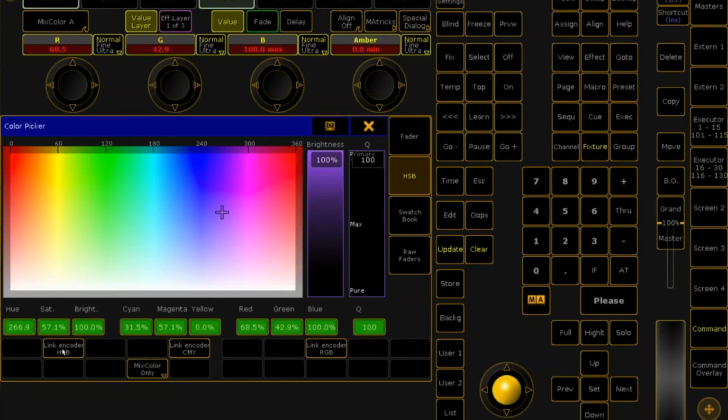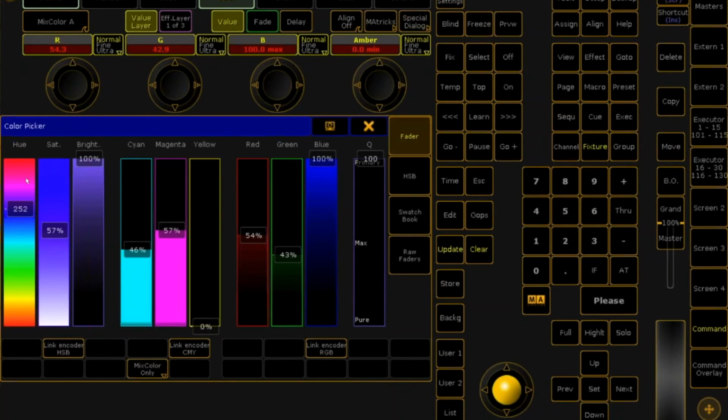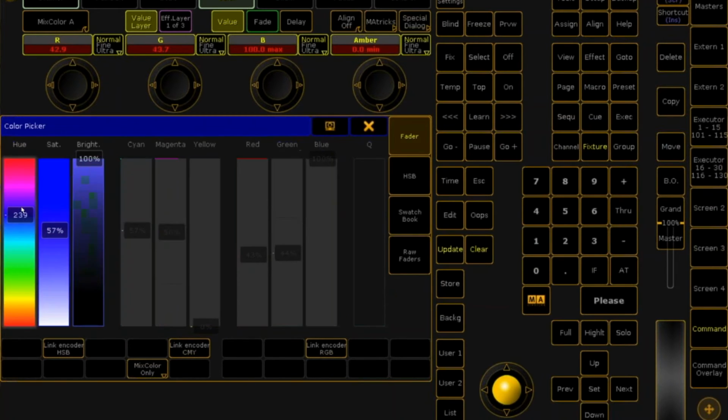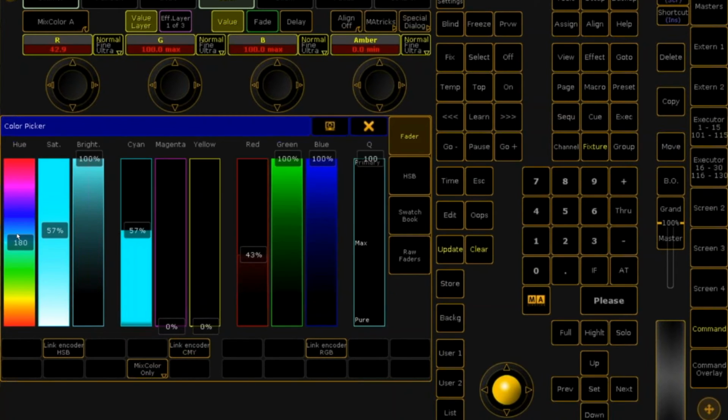Unfortunately, if you do something like link encoder, so you have a hue encoder, this is not a command line function because it's not in the core. It's through the interface, whereas the only thing that exists in the command line are the actual attributes, which are RGB based, no matter whether you're using a CMY or RGB fixture. And same thing in this mode, this hue fader. So unfortunately, no way to access that hue right now. We do have that on the wish list, but since it's not a keyword, can't do it via command line.